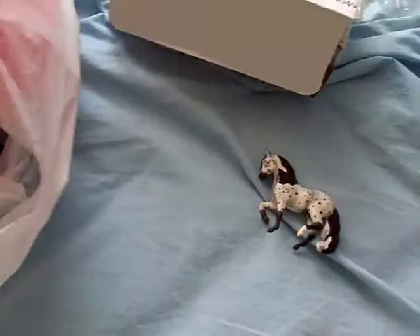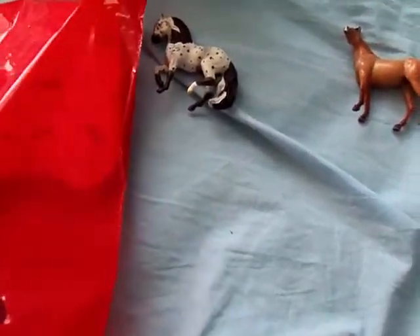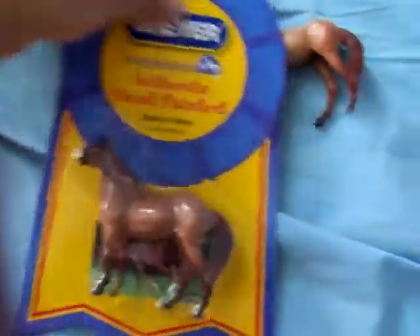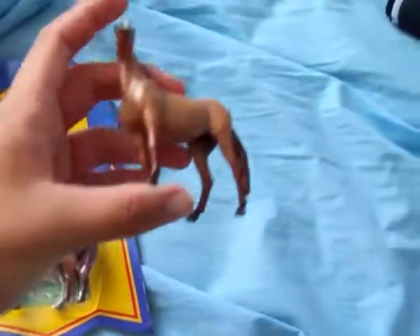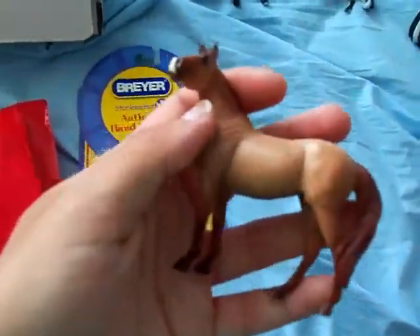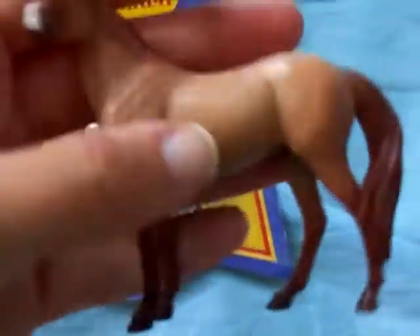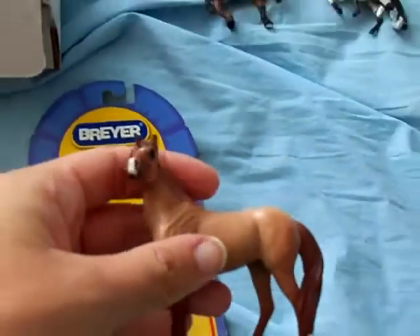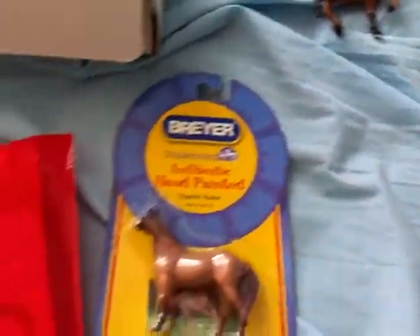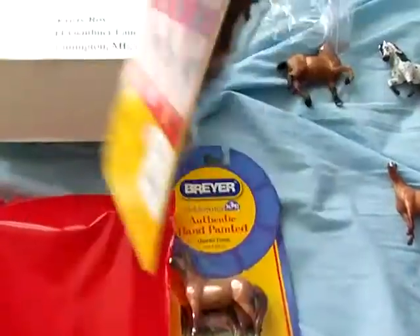So, time to show you what I got. From Rainbow Toys — which is the place I got Zenyatta from — I found this Briar horse, which is exactly the same as this lovely mare that Briar Girl 2011 gave me. She's got some pretty good scrapes, so I think I'm going to keep this one and customize this one. I'm not sure what color yet, but I will get to that in the following video. And I got this one, which I'm keeping, because I love this one.